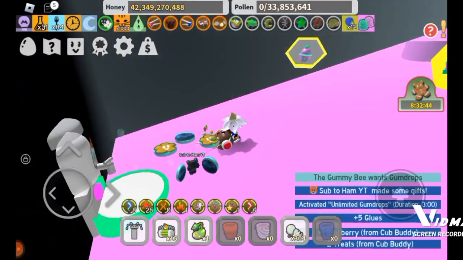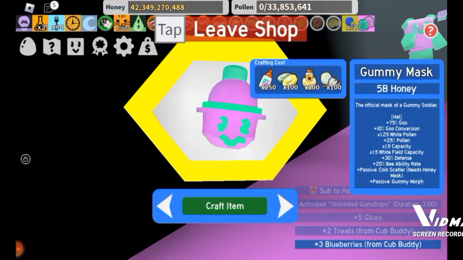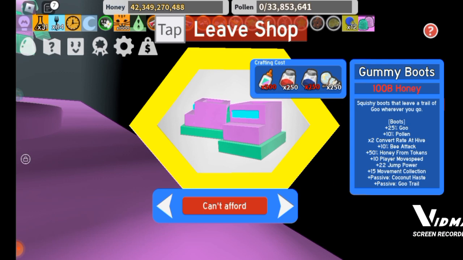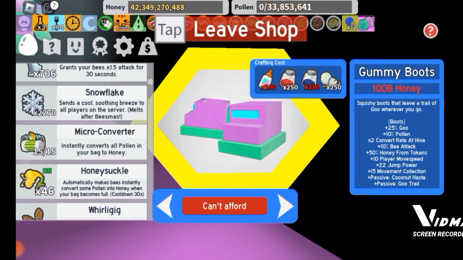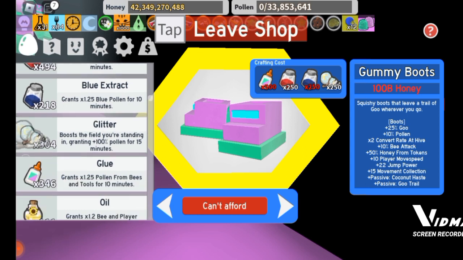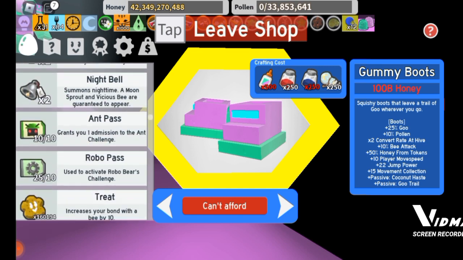Ooh, let's climb the glue. And so basically, oh, I can craft gummy mask. I'm gonna go for gummy boots. I could craft it, but it would be a waste of glues. So as you can see, we have 250. We have around 500 red extracts, 218 blue extracts, 304 glitters, and 346 glues.